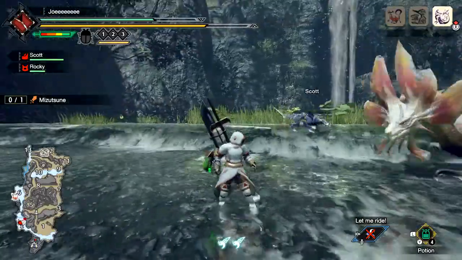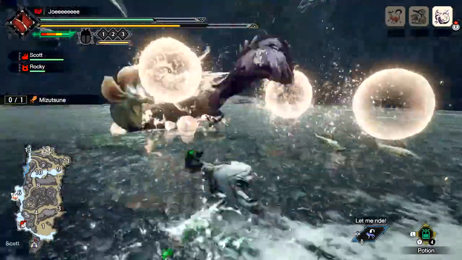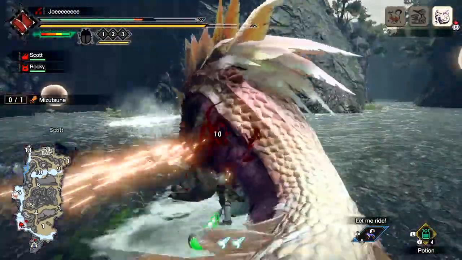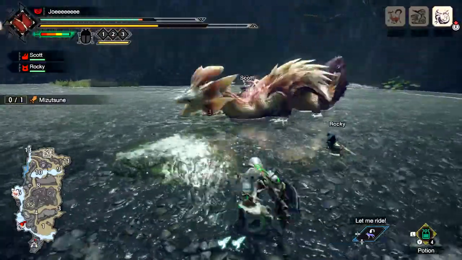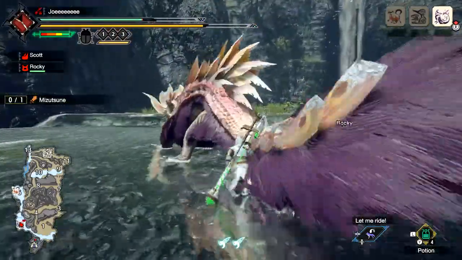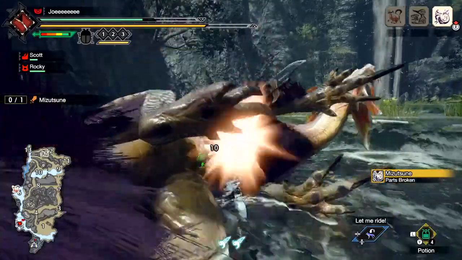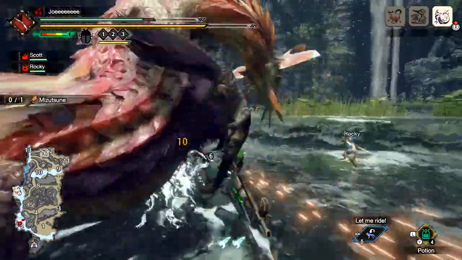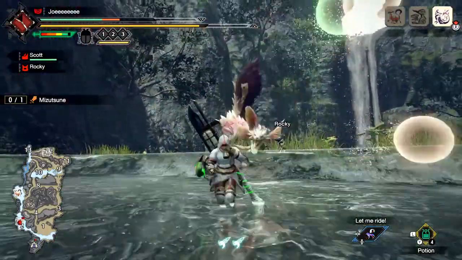Alright. Round 3! Coming at you like Cleopatra. Oh, bubbles. Bubbles are fun. Oh shit. This is absolute insanity right now. Why is my insect life doing like no damage? He actually didn't hurt me that time. He's down. Get him. Alright. Freaking get him. Oh my god. How much health does this dumb bubble dragon have?